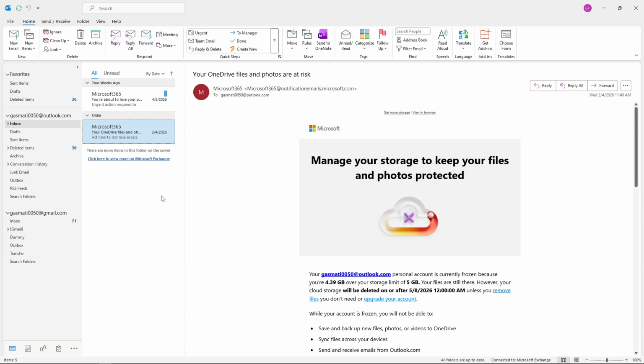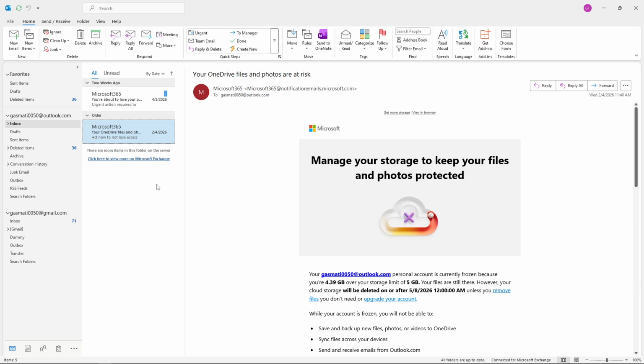First things first, you'll need to start by opening your Microsoft Outlook app and logging into your account. Once you've entered your credentials, give it a moment to fully load all your emails. This initial loading is important because you want all your messages to be indexed before you start filtering through them. Depending on how many emails you have, this might take a few seconds, so just be patient while everything syncs up. Once your email has been loaded and you can see your inbox, it's time to start the filtering process.